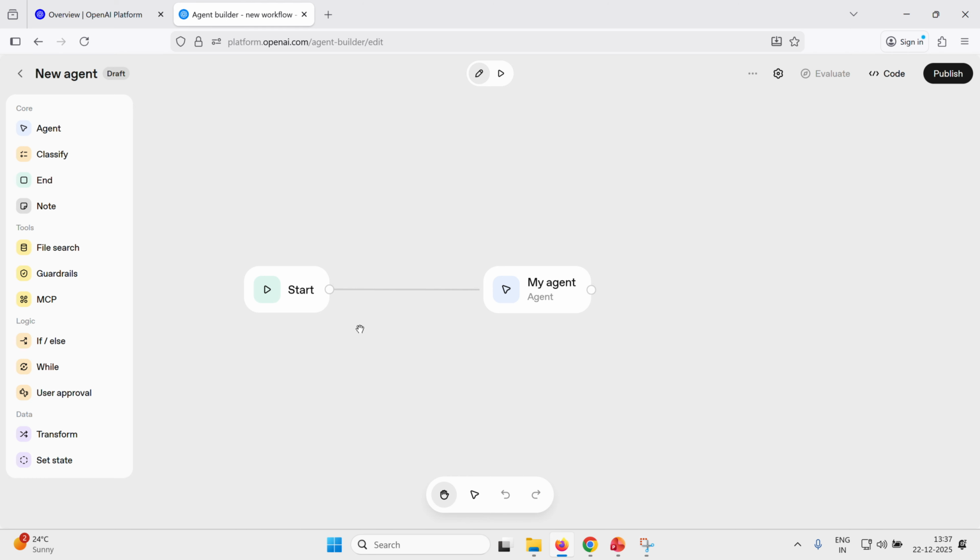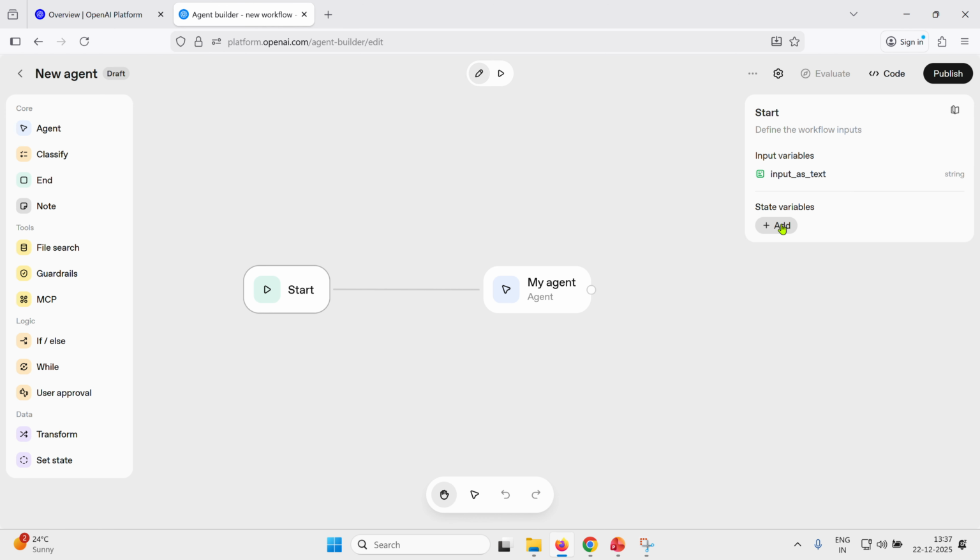So it says, okay, we'll start, and let me click on start. I'm not sure if everyone at the back can see what is there, so I'll explain. It says define the workflow input, and it is asking me if the input type is string, which is nothing but text.